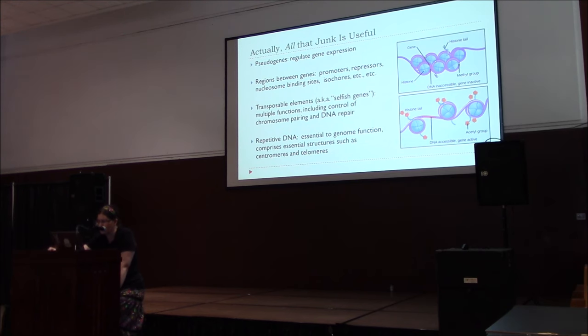And then repetitive DNA is thought to be useless, often when evolutionary biologists are arguing for uselessness in the genome. But it turns out that one of the most famous instances of repetitive DNA is the telomere. That's a little cap at the end of your chromosomes. When your chromosomes get copied, the DNA enzymes can't go all the way to the end, so they stop a little bit short. So every time your chromosomes get copied, the telomere gets a little shorter, a little shorter, until it gets so short that your cells can't divide anymore, and that's when you die. This is actually thought to be the biological mechanism whereby aging and death occurs.